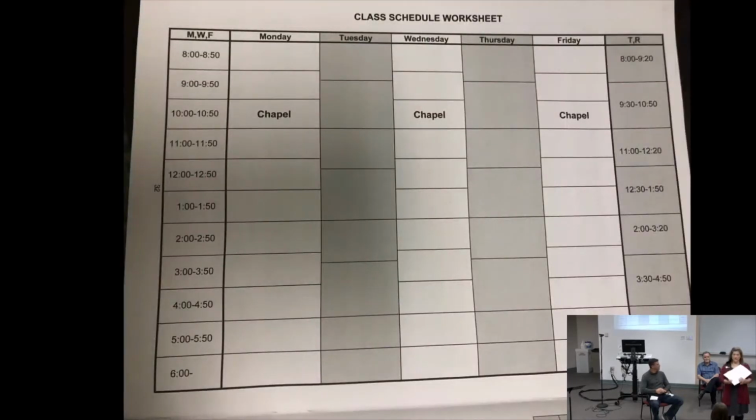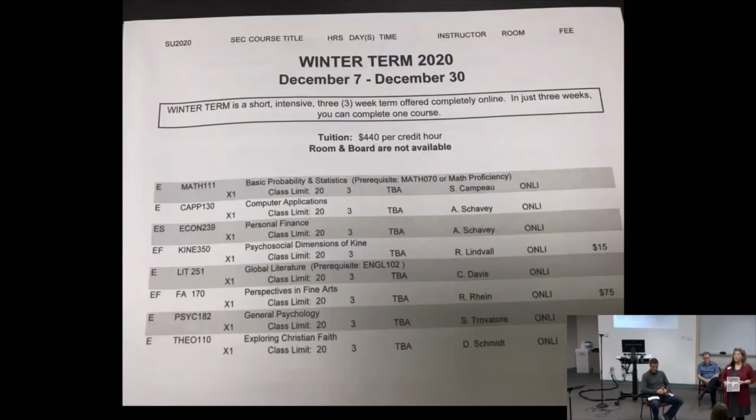In the back here is this class schedule worksheet. This is a great tool for you to fill out before you go to your advising session, and if you need more copies of them, we have them in our office in the Center for Academic Success. But I would suggest filling it out, looking in your department, and seeing what courses are offered for your major, and putting them all in. So you may have 4 classes in that Monday, Wednesday, Friday, 11 o'clock time slot. But if you're going in, at least you know what all your options are at that time, and then you can weed things out. I think most advisors would be very appreciative if you come in with an idea in mind of what you might want to take.